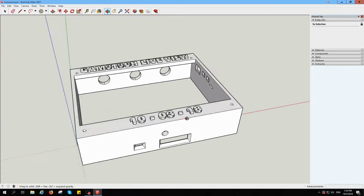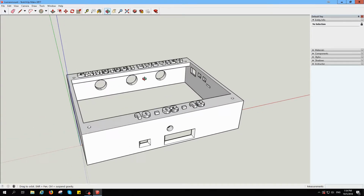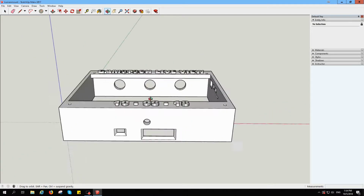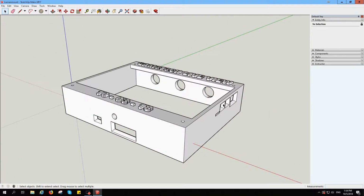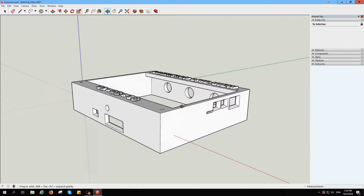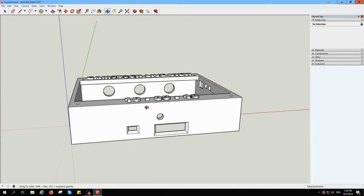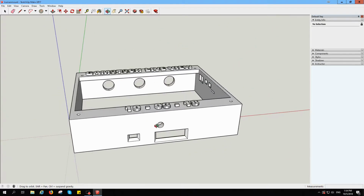I'll put up a version of this, and I'll take off the writing here, and maybe I'll do something else on it, just so it's more generic for you guys. And then if anything doesn't work on here, either the ports or anything like that, I will either adjust them or remove any that might not be needed, and then you can make your own designs.